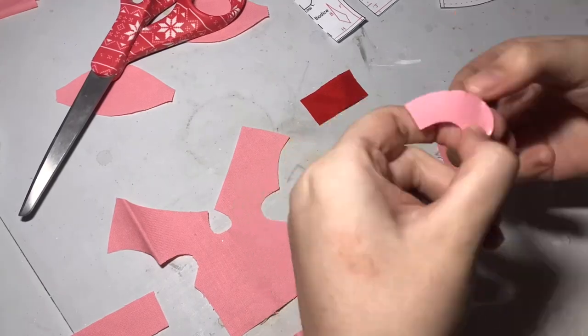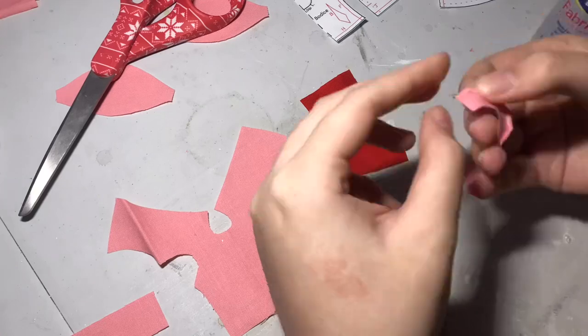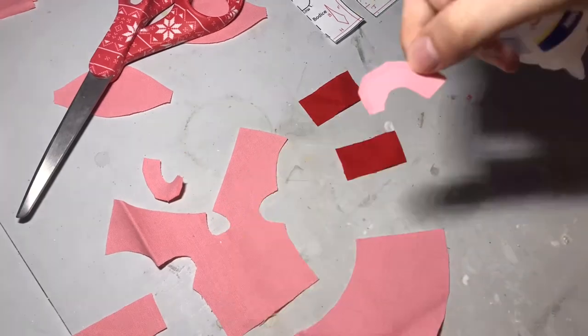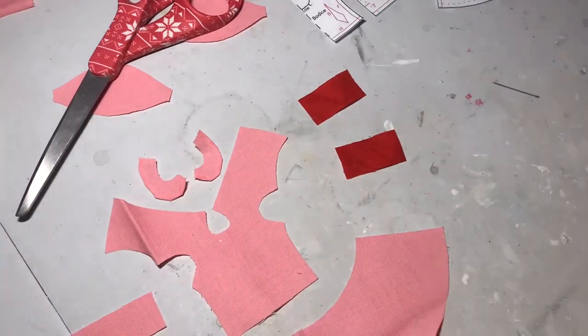So again, I really didn't record most of the sewing process because I think it's just kind of boring to watch, honestly, but you guys can let me know in the comments if you would rather see more of the sewing process, and I will try to include that in future videos.